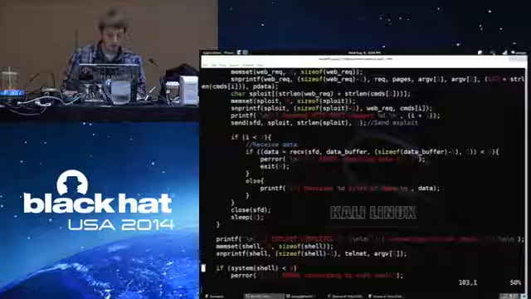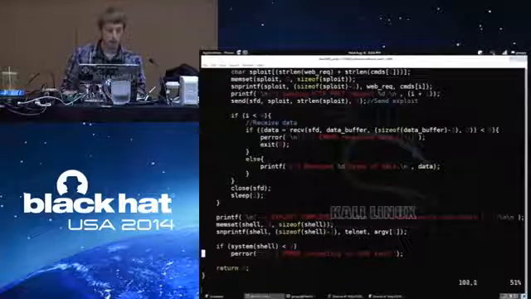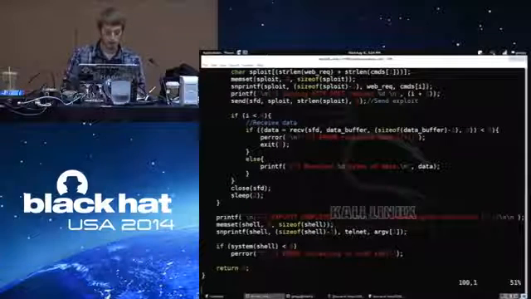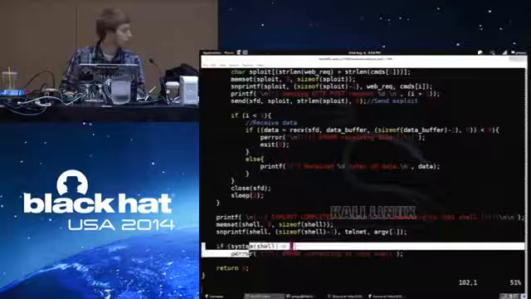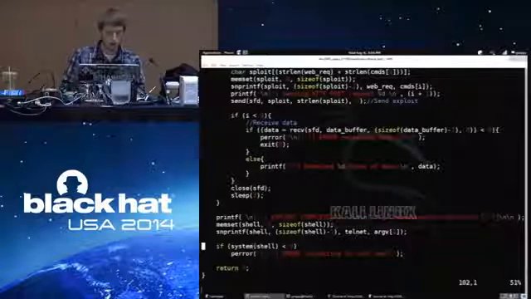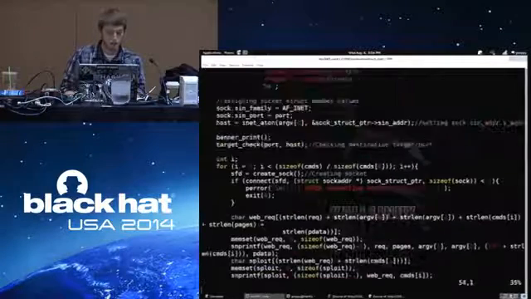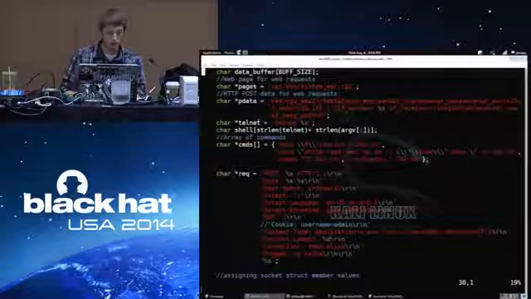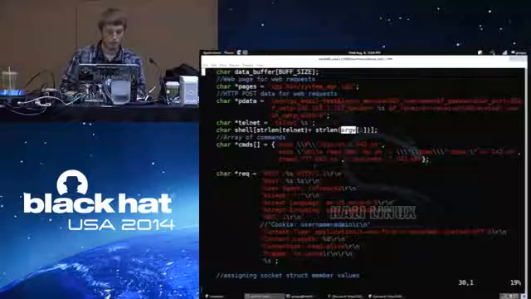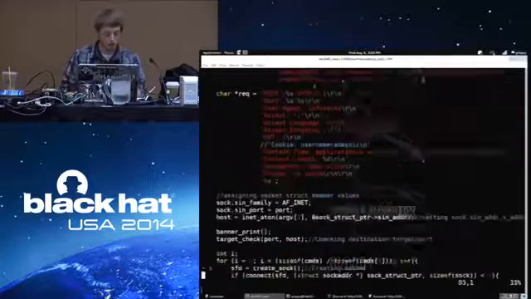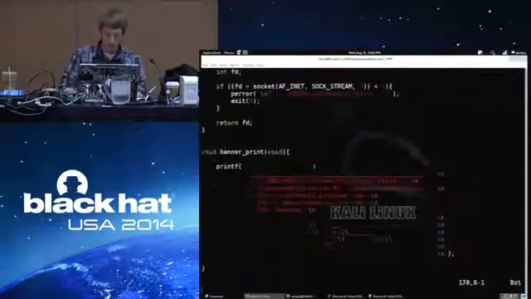And once we're done, we are going to connect to the root shell. So we're going to call system and connect the shell. And shell was at the top, and all it is is telnet and then the argument, which is going to be the IP address that we provided on the command line.